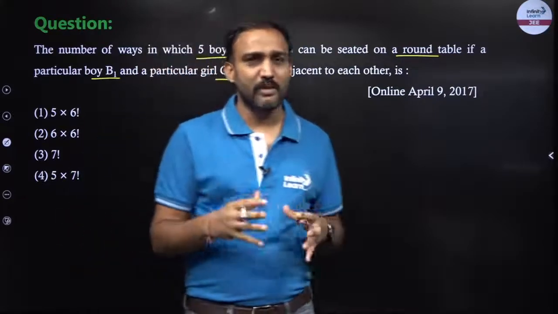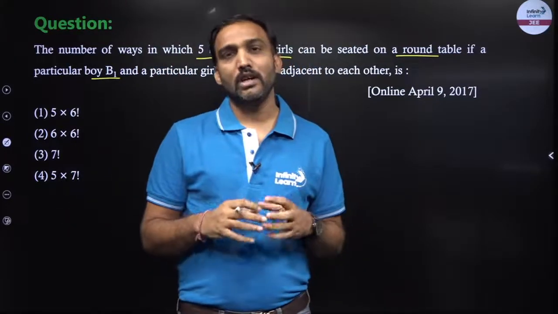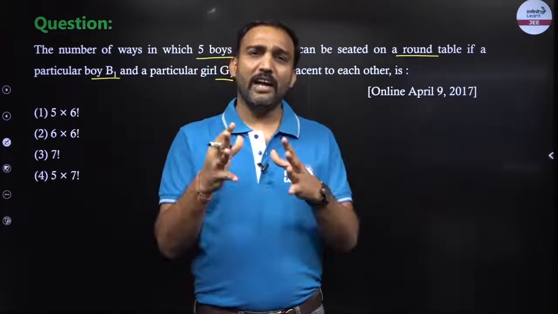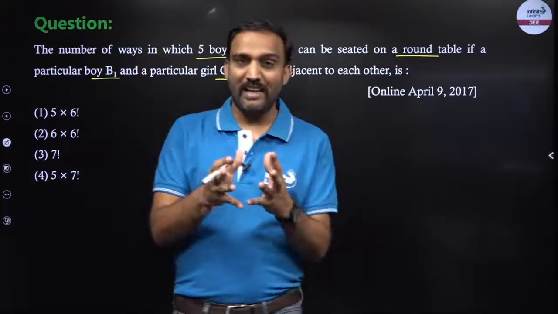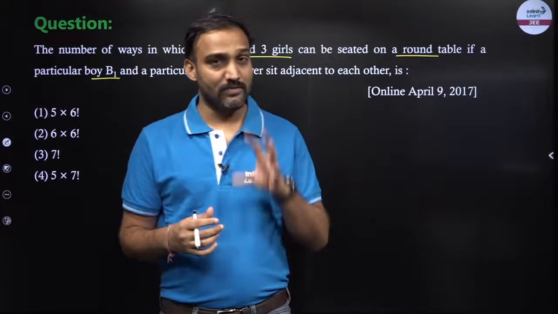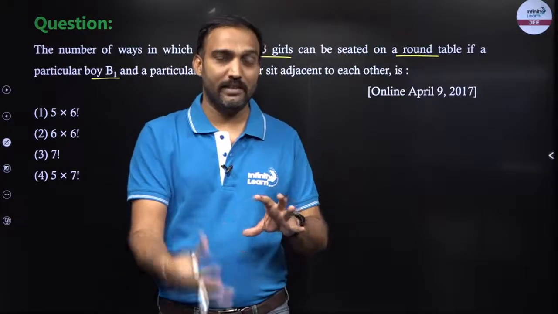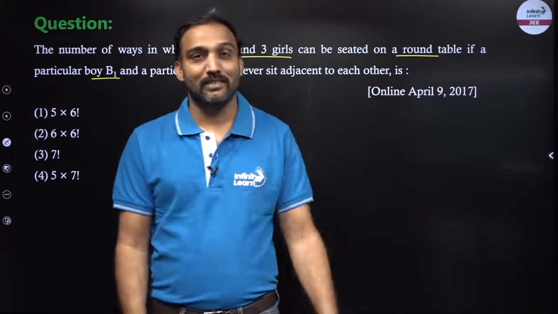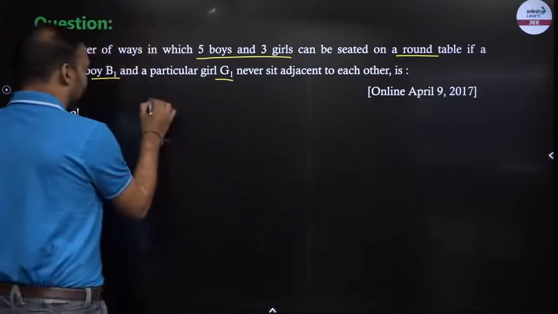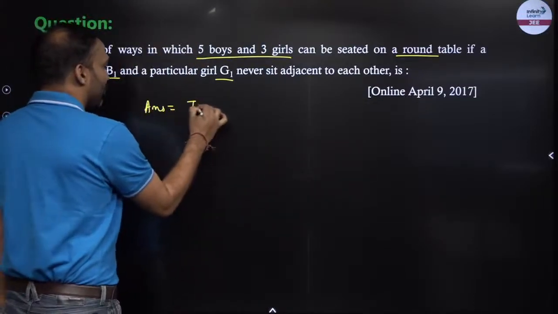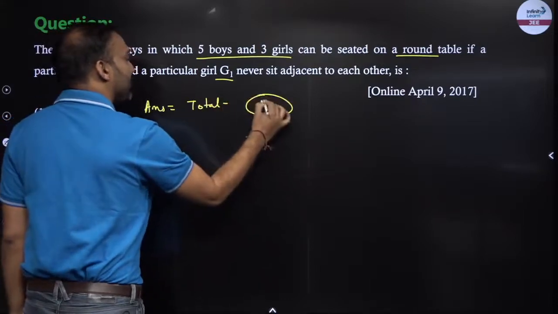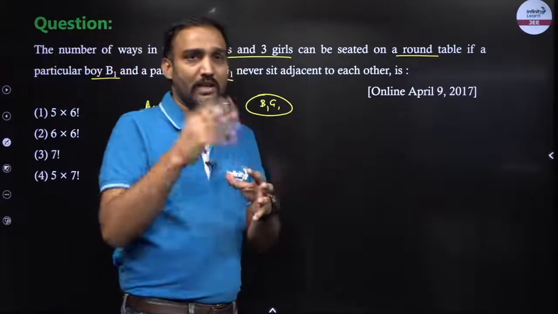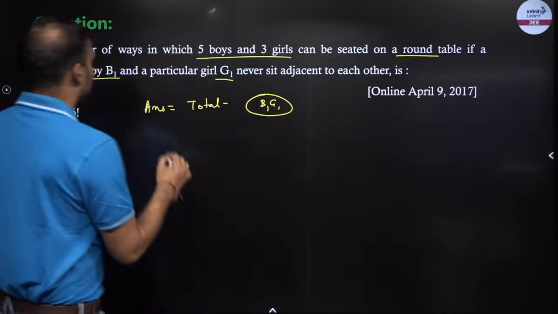So now how to arrange these, because I have to sort out this constraint between B1 and G1. So over here I will use the same approach that we did in example number 1. I will find the total number of arrangements. Now the total number of arrangements will consider all the possible cases when B1 and G1 are together and when B1 and G1 are separated. And if I subtract those cases when B1 and G1 are together, I will get the cases when B1 and G1 are not together. So I'll use this particular approach. My answer would be total arrangements minus when B1 and G1 are together. So I'm tying them by a rope. Whenever you need to keep things together, you have to tie them by a rope and count them as 1. So the total number of arrangements.